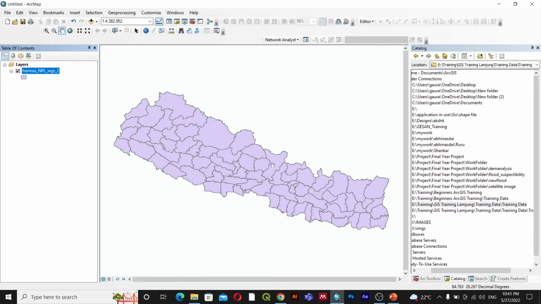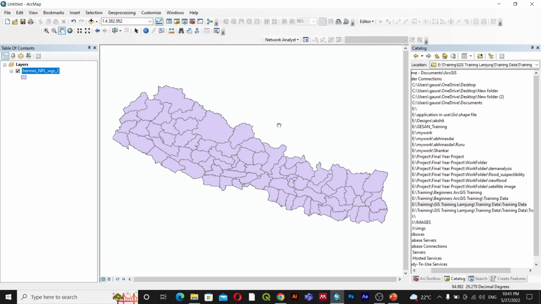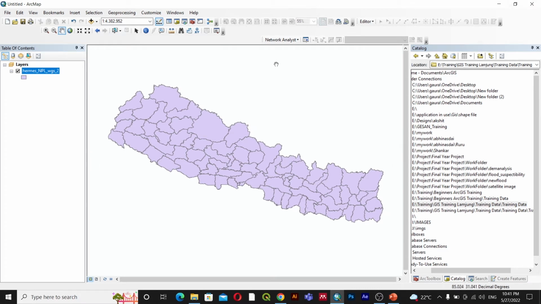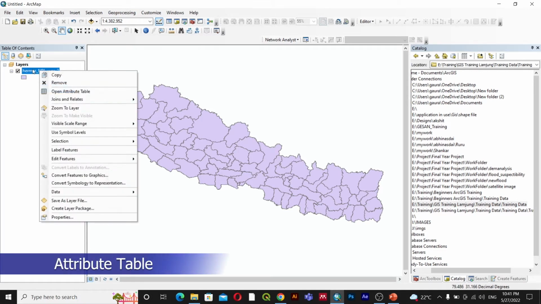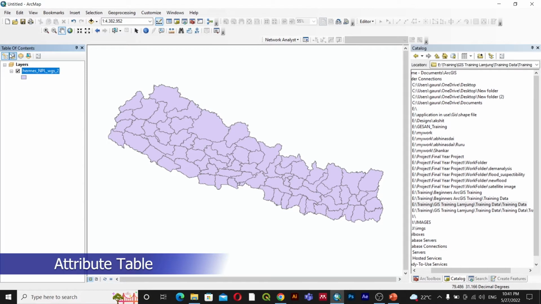So after that you can see this is the map of Nepal. So in this way you can see the map is added in our GIS. After that we need to see what the individual boxes, these irregular polygons, represent on the map. For that we'll click on this layer. Before this, make sure that this is on list by drawing order, or you may go anywhere. I prefer list by order so that we can arrange our data easily.